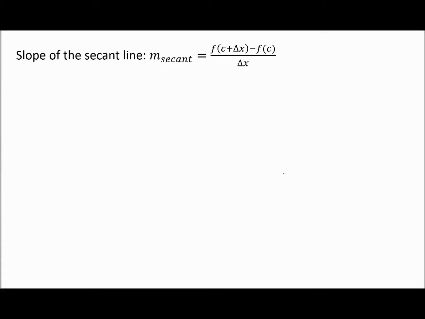Now, if we have the change in x, here's what we're used to thinking about slope as being, right? m is equal to y2 minus y1 divided by x2 minus x1. That's what we're used to thinking about. But now let's talk about this. First of all, y values are just function values. So I could think about this as f of x2 minus f of x1 over x2 minus x1. That's more like the notation that we have going on instead of saying y values.